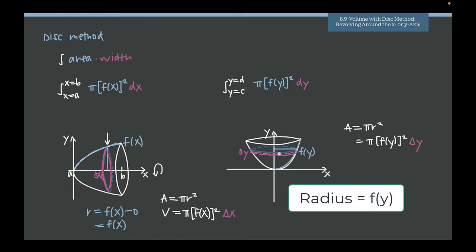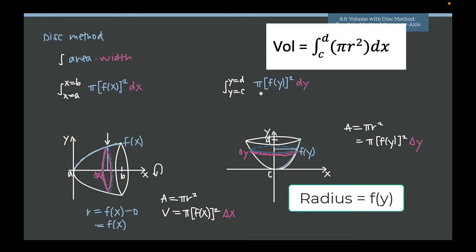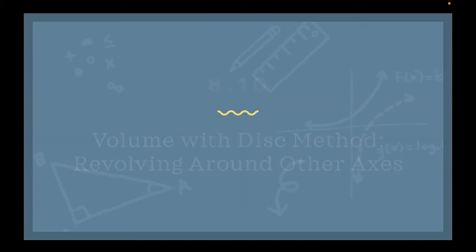That gives us a little disk of volume, but then we want to add up all of the disks that make up this entire volume, and so we'll say that we're adding these up between y equals c and y equals d. And so when we integrate, we see that the pi f of y quantity squared becomes pi f of y quantity squared, the delta y becomes dy, and our limits of integration are from y equals c to y equals d to add up all these disks at these different levels all the way from c to d.